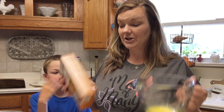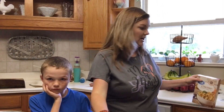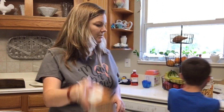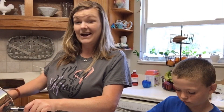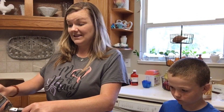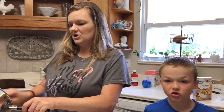So I have some melted butter here and then we're going to put one box of stuffing mix in there and mix that up. And I'm going to put in the cream of chicken — I might have to make more, I'm not sure if I made enough, I just kind of eyeballed it. I've been making this recipe for so many years that I don't really measure anything.